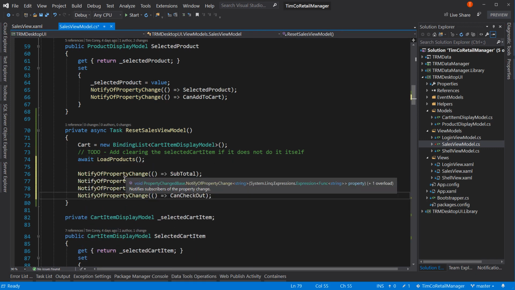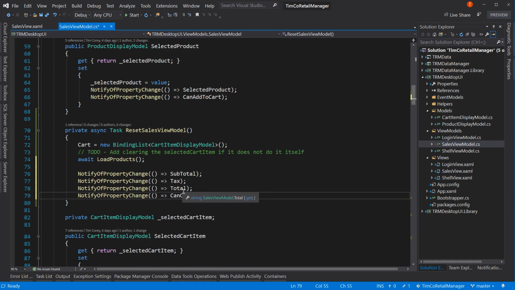I like to do the notify of property change last, even if I don't have to, because if you do it last all the time, that's your habit, then you don't make silly mistakes, which I have done. For example, up here, the selected product equals value, I have put the notify of property change before I actually change the property, and then wonder why it isn't working.